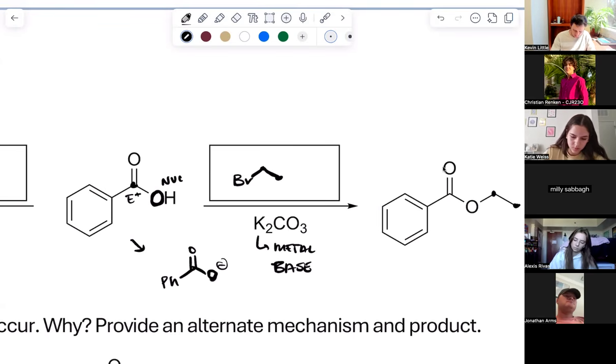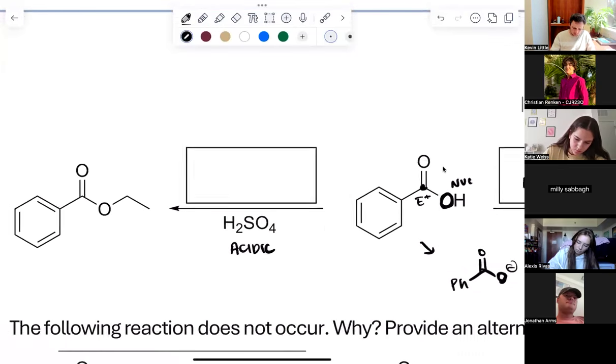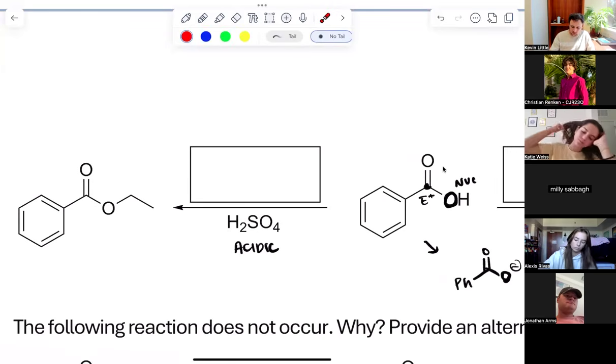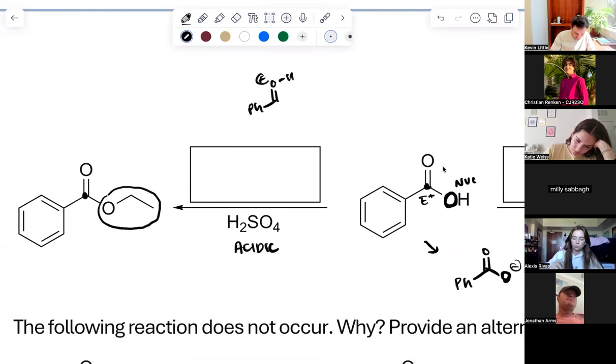Likewise, over here in acidic conditions, this carboxylic acid is going to be an electrophile. So I'm reacting with this carbon, which means that I need this whole group to add in because that is what's binding to that carbon, right? In acidic conditions, this carboxylic acid is going to look like this. So I need that whole group to add in, and I'm going to just make it neutral with a hydrogen.